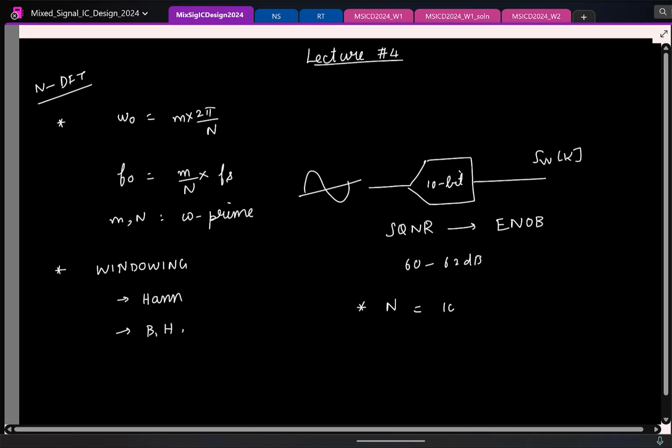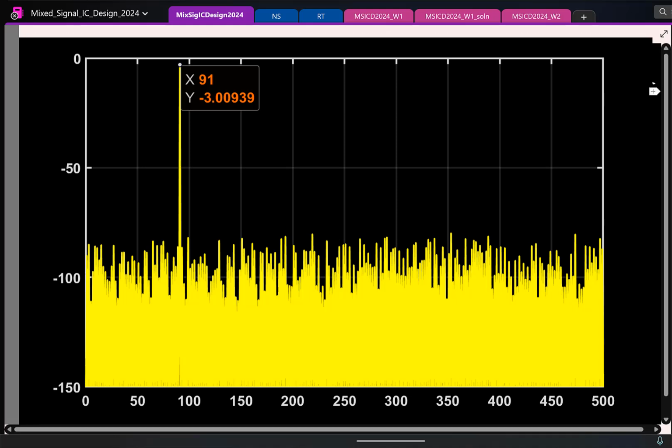So here I chose it to be 1000, and I chose my input to be, I think, 91 by 1000 times Fs. Of course, they are co-prime. And then I take the output spectrum. So here I am plotting the power spectral density, actually the power spectral density scaled by the number of points, in decibels. Okay. Fine, and I'll just say n is 1000. And the x-axis is the bin number going from 0 to n by 2, 500. Okay. So remember, if I take the power spectral density and scale it by the number of points, what measure does that give me?